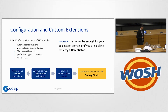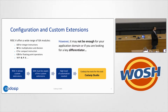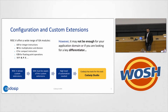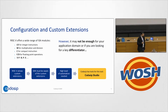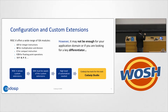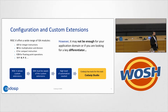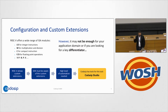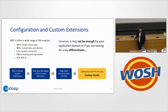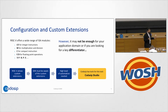If you look at configuration and customization, for some people they are kind of synonyms. In the Codasip world, they mean different things, because by configuration we understand, again, choosing from the ISA modules that are already defined or ratified by the foundation. So you can pick and choose whatever you want. Obviously, there are some combinations that are quite common, like RV32 IMC. This is something that we have as well. You can configure the microarchitecture options, so again the caches, debug, things like that. So you can configure a core in a way that contains exactly what you need.